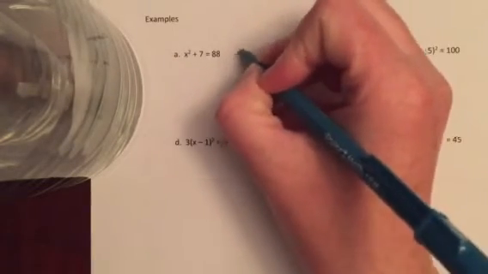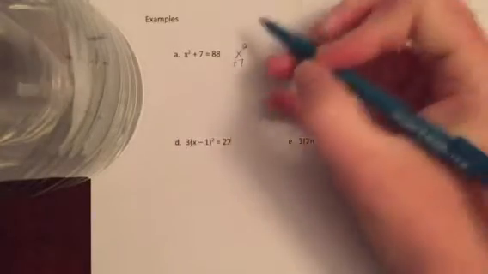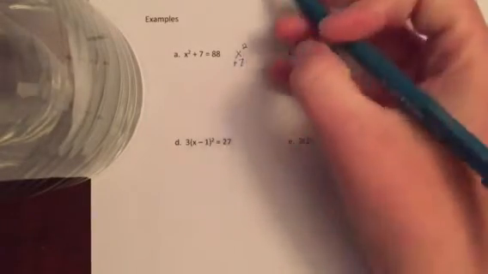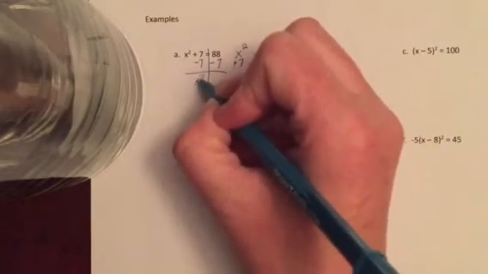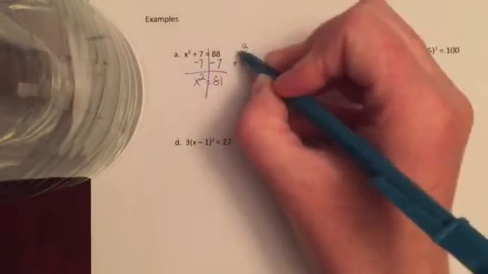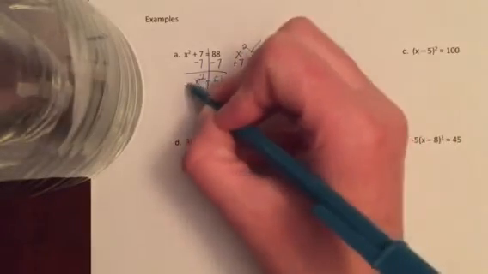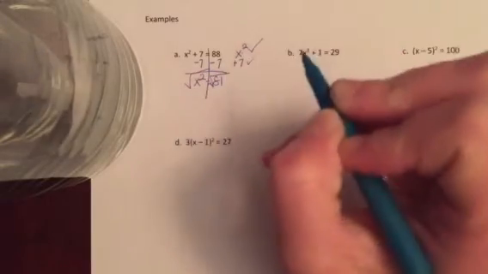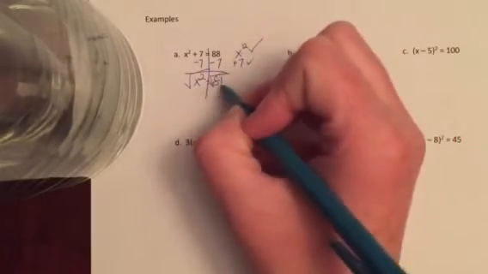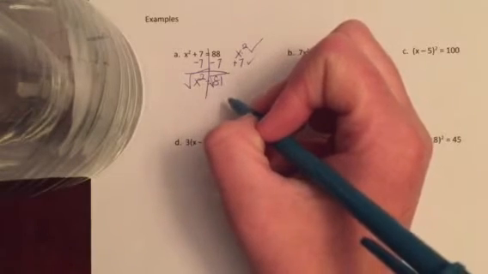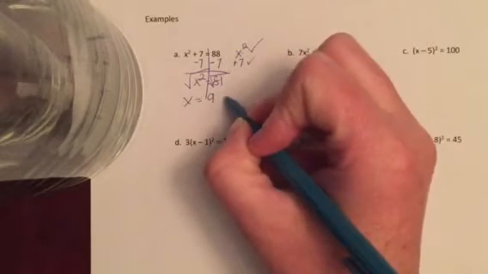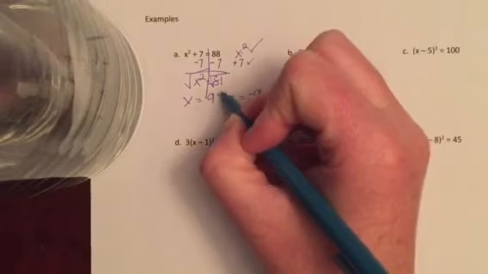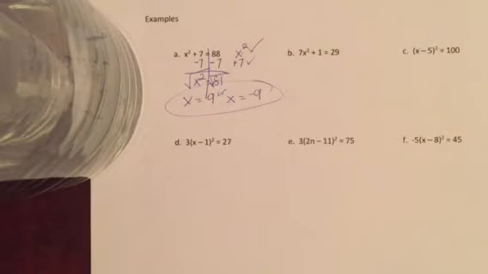The very first thing I'm going to do is square it, then I'm going to add 7. So I need to start with the bottom thing first and undo that. The opposite of adding 7 is minus 7. So I get x squared equals 81. Took care of that. Now to undo a square, we square root. And anytime you square root, it breaks into two problems, because the square root of 81 could be a positive 9 or a negative 9. Both of them square to make 81. So I have to write both of them as a problem: x equals 9 or x equals negative 9. You really have to make sure you get the positive and negative of both.